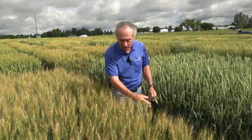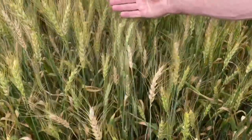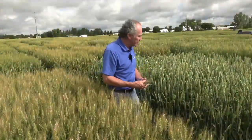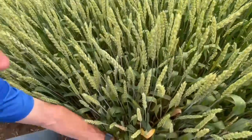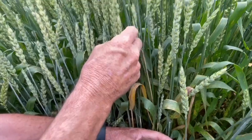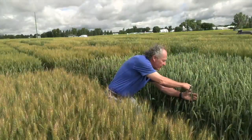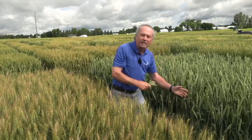You look at this wheat and you say, 'I don't have to do anything, I know this is ugly.' And then I look at this other wheat and I say, 'This field's fine.' Well, guess what? This field is not fine. A trick from Ellen Sperry: you're looking kind of down at the heads, and it's a little hard to see — this is also a later-maturing variety, might not have all developed yet. But if you just push the heads over, all of a sudden you can see — that floret's infected, that one's infected, that one's infected. There is more fusarium here than I realized.